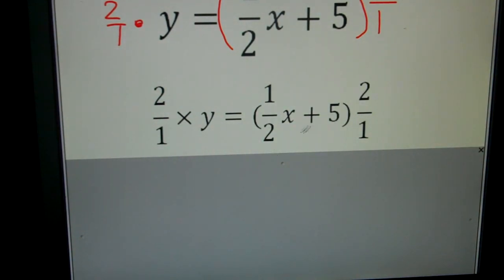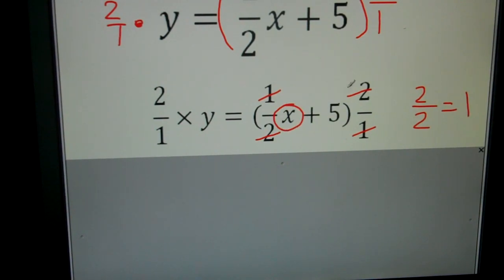Now I want you to watch what happens. Look at this. Let's multiply everybody. What's 1 times 2? Well, that's going to be 2. What's 2 times 1? That's going to be 2 as well. What's going to end up happening to these? Well, they become 1. So I can simply go like this. I have a 2 on the top, a 2 on the bottom. Those cancel. A 1 on the top, a 1 on the bottom. Those cancel. Okay? So I'm going to be left with x by itself, which is good.